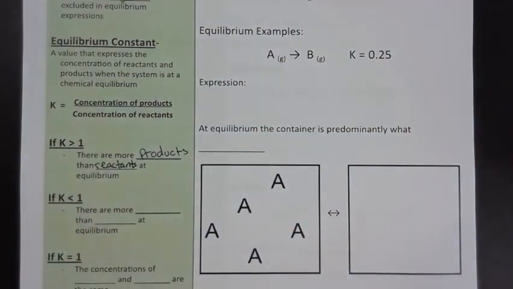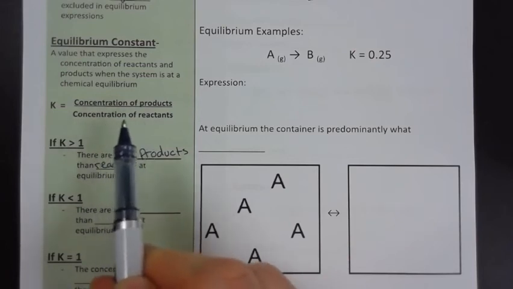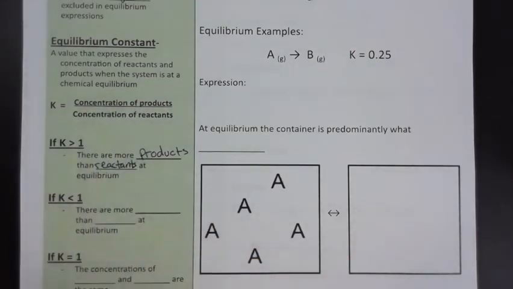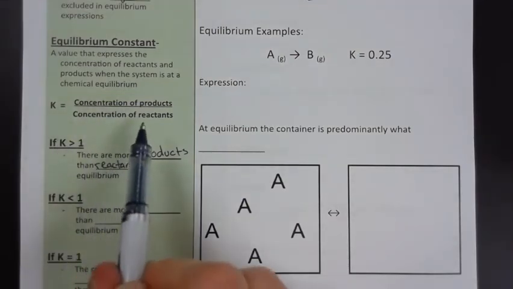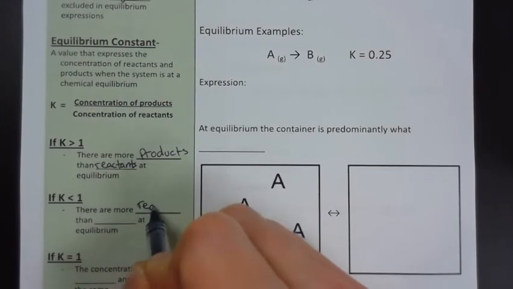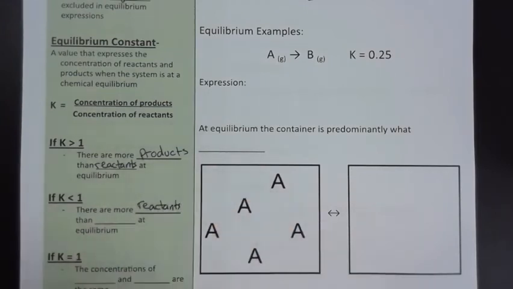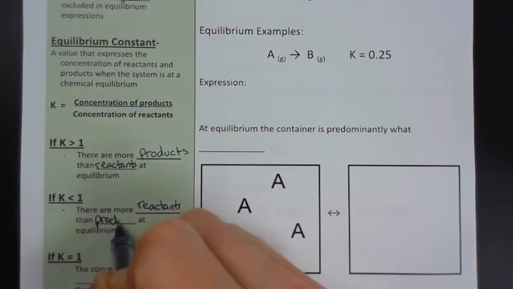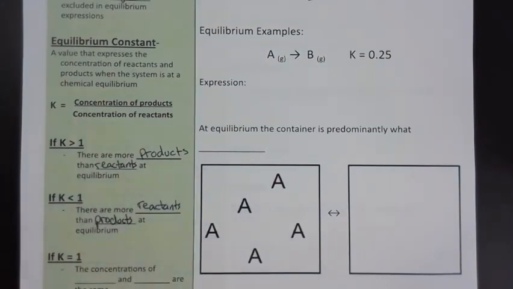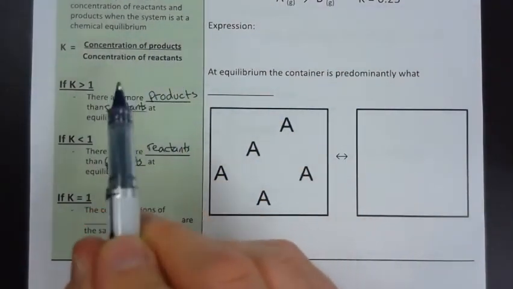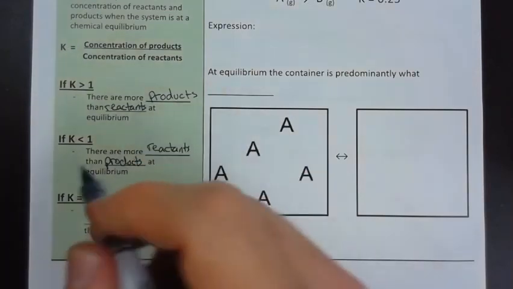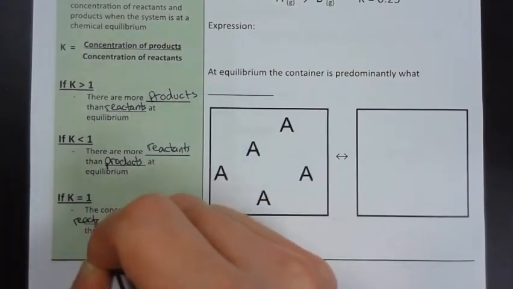at equilibrium. And then oppositely, if K is less than 1, meaning it's a decimal, then you have to have a large denominator and a small numerator in order for that fraction to equal any decimal value. So a large denominator means that there are more reactants at equilibrium than products. And if for some reason K is perfectly equal to 1, then that means your numerator and your denominator are the same value, and that means the concentrations of your reactants and products have to be the same.